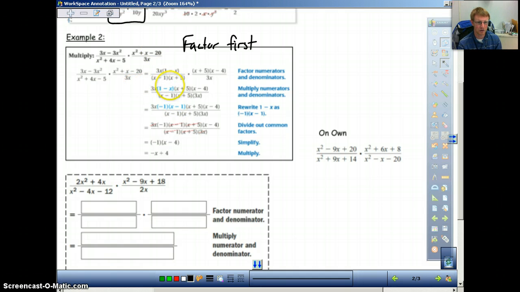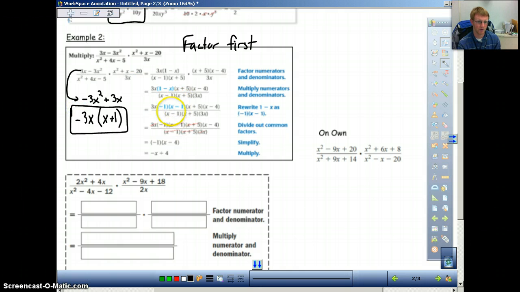Now, you can kind of ignore this right here because, honestly, if I were to factor this, I would first rewrite it as negative 3x squared plus 3x. To me, this is easier. And then we bring out a negative 3x to the outside, and we're left with x minus 1 on the inside. But what they did is they factored it like this. They pulled the 3x out, and they left 1 minus x on the inside. And then they pull a negative 1 out. That's important. So they pull the negative 1 out to make it x minus 1. If I pull a negative out, it turns the 1 into a negative, it turns the x into a positive, and it turns out exactly like this.